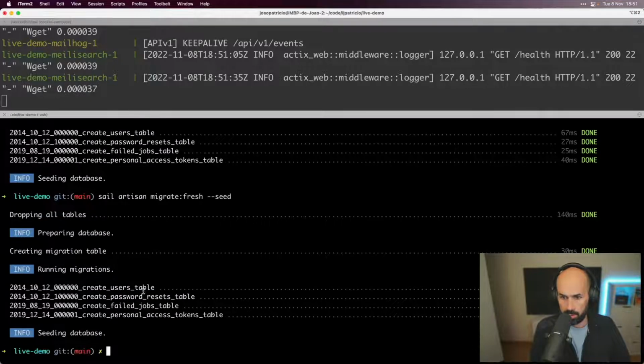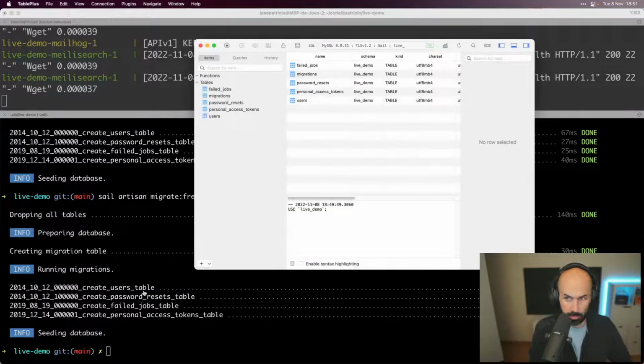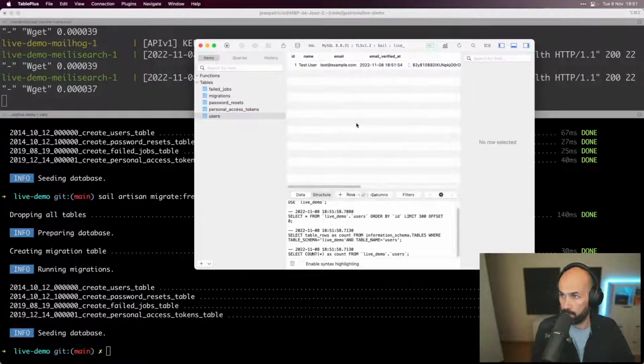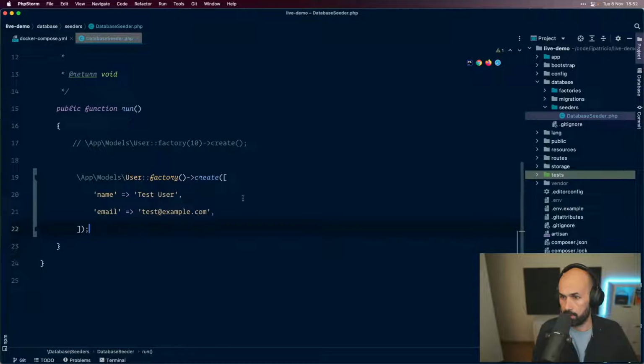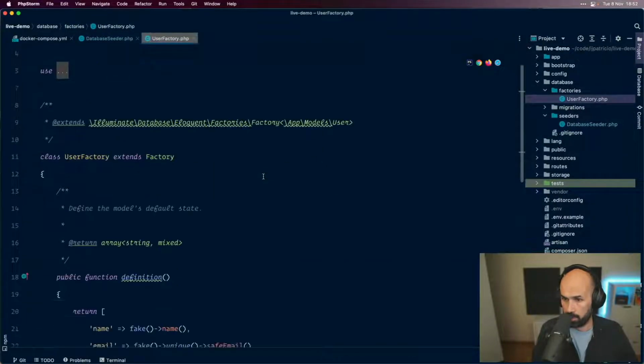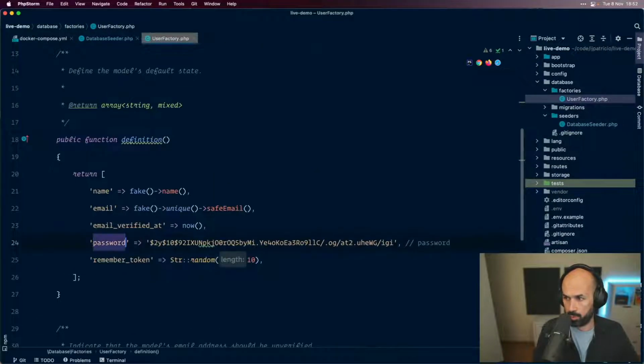And now we see there's a test user, and as always the password is not very difficult. It's defined in the user factory, so it's just password.